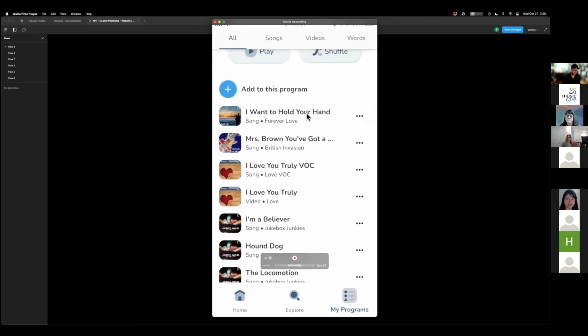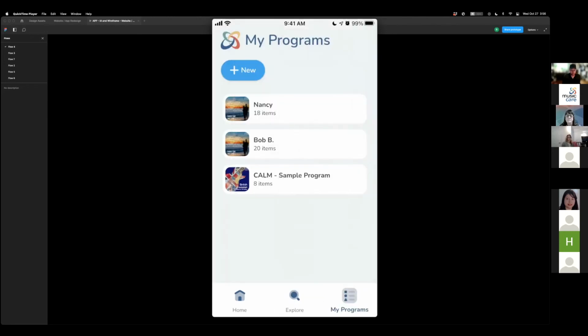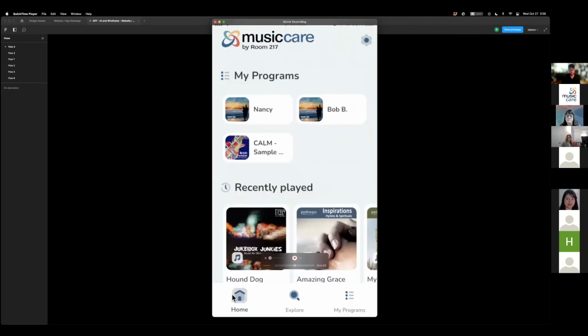And yeah, so that's really the power of the programs, and you can really customize them. If I'm going to go back to the home screen here, back to where we started, now you'll see it's not just the COM sample program in there. The 2 that I've showed you that I've created in front of you are now basically in this shortcut section on the home screen.